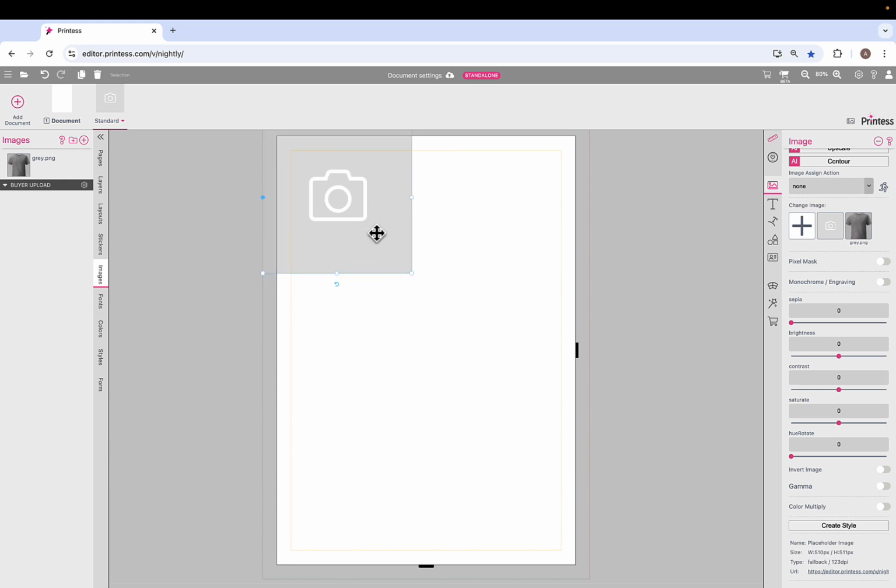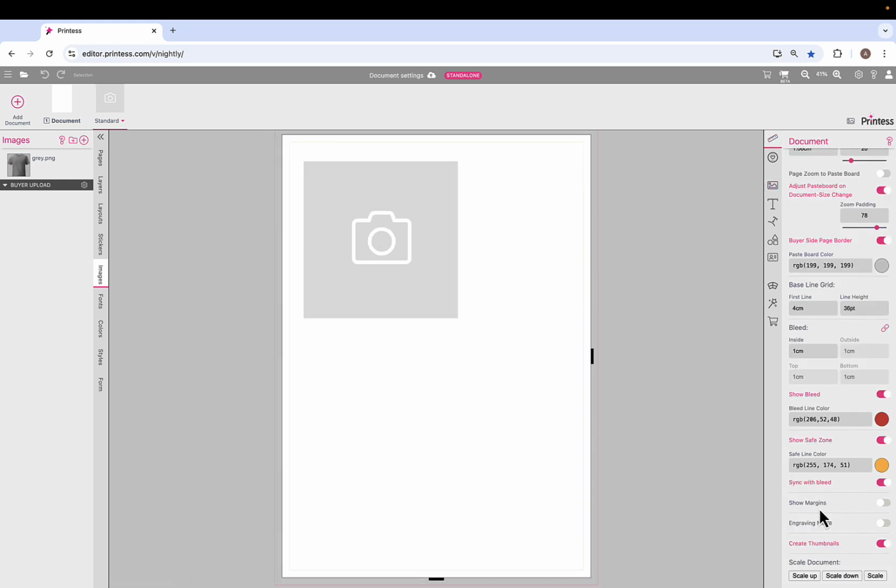This says you've got only 2 options. You can place it here, outside of the safe zone, to not get too close to the edge, or you have to put it into the bleed. Nothing in between is allowed. And this counts for image frames and shapes, not for text frames and our stickers, if you are already familiar with these guys. Margins and engraving mode are also part of separate videos.